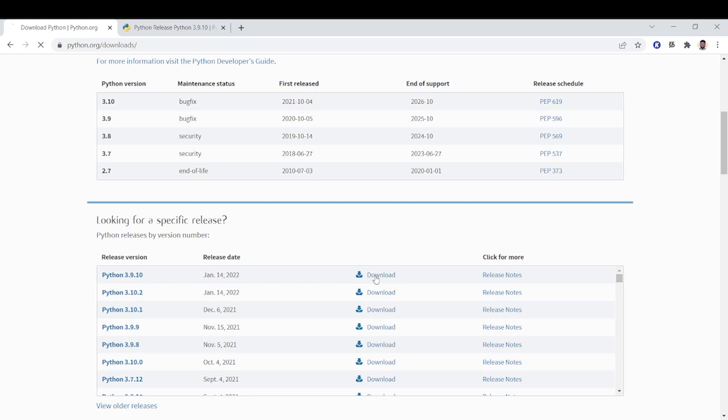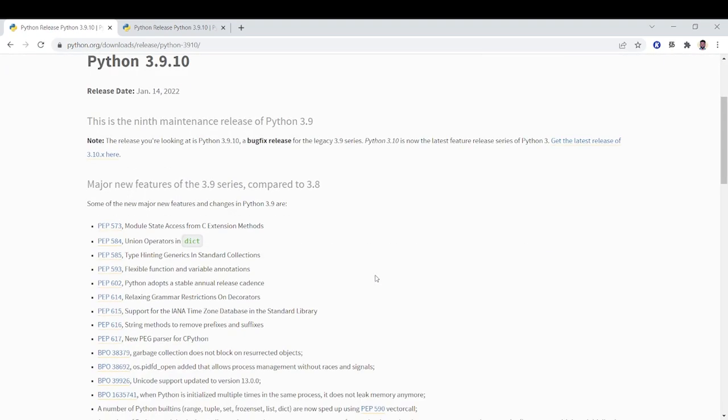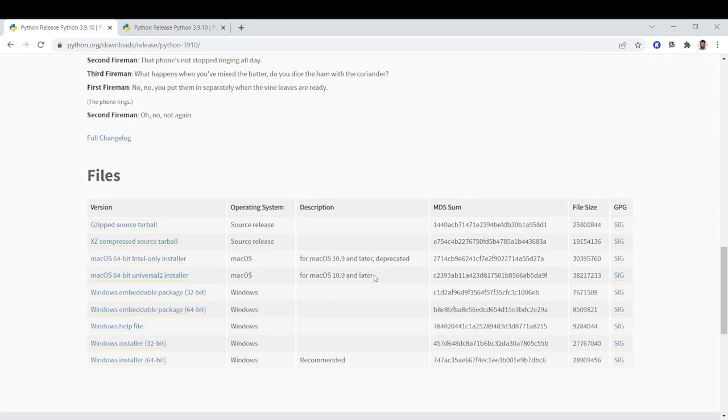For the corresponding 3.9.10 version, if we click, it redirects to another page, and we have to choose which OS we are going to install our Python program on. I have chosen this Windows installer 64-bit. I simply click this option, the Windows installer, and it is automatically downloaded. After downloading, you just extract the file and click the install option.